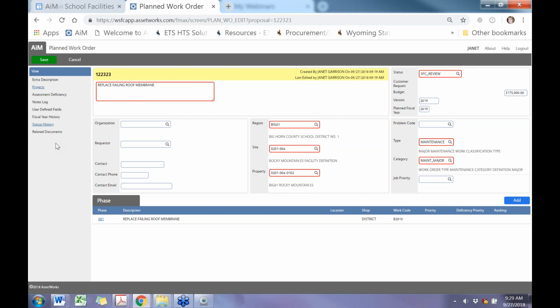We do have another question. Greg, you've typed the question: what happens when you have a work order and it goes over the estimated budget? Well, sometimes that does happen, because if you haven't gotten all the numbers in yet and you're still waiting for more estimates, that's a possibility.